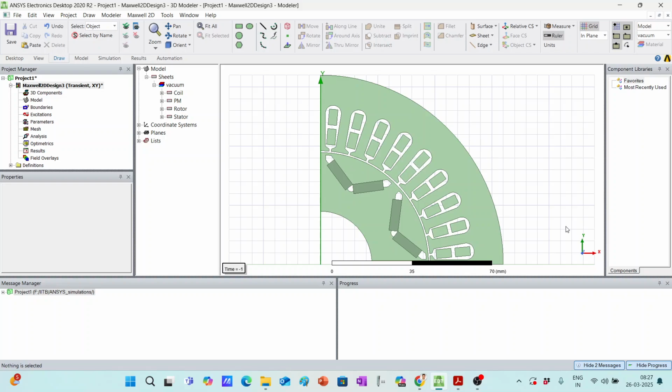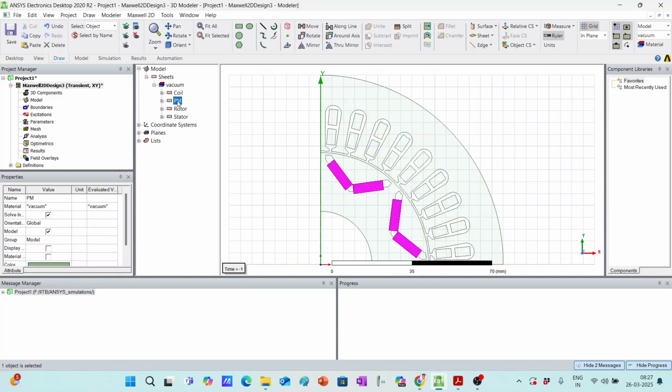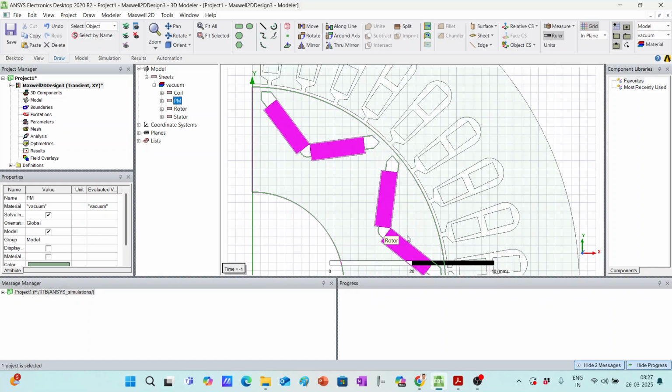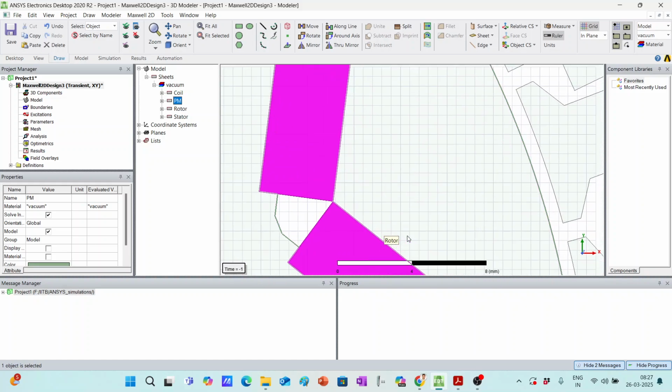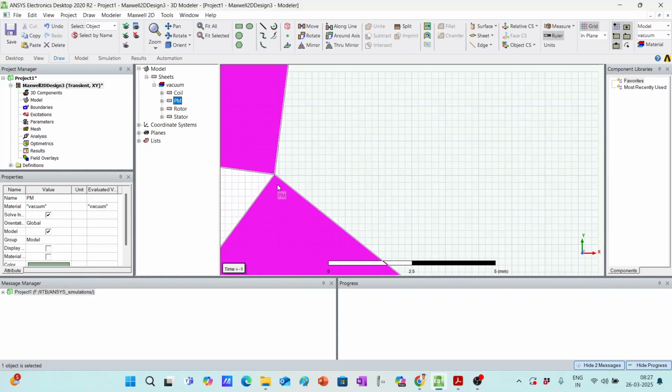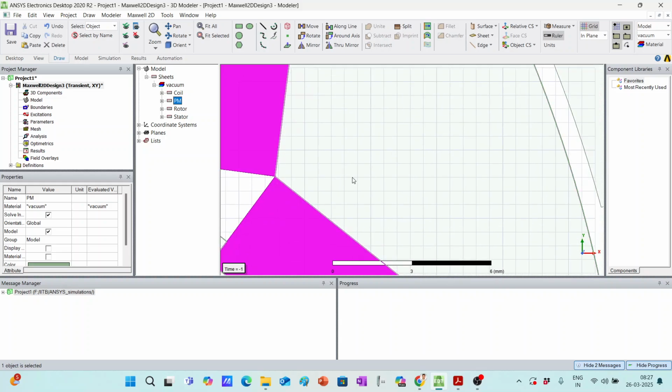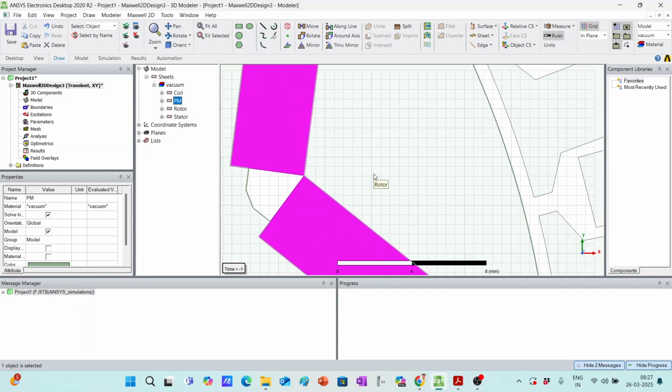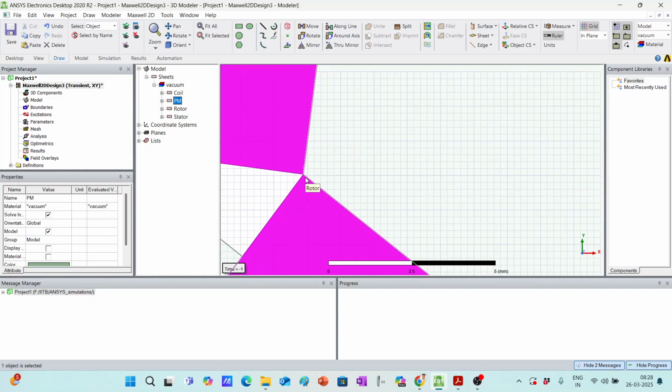We have to see here that if we click on PM, all the four PM parts of the two poles are getting selected. So one thing to notice here, that here the two magnets are actually joined.